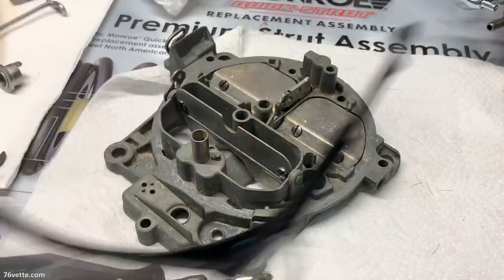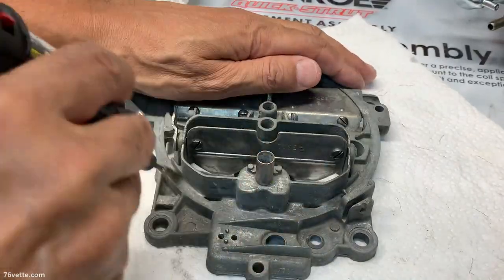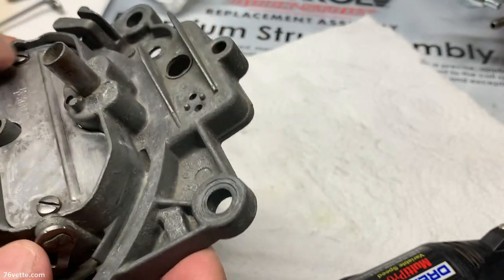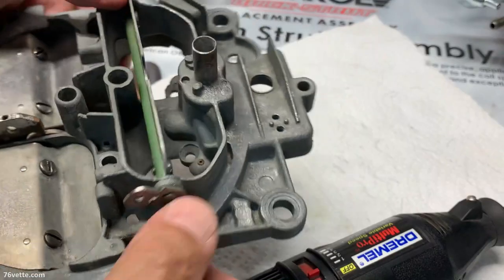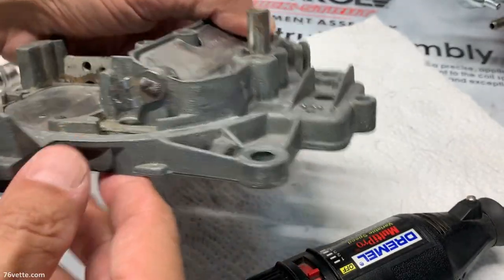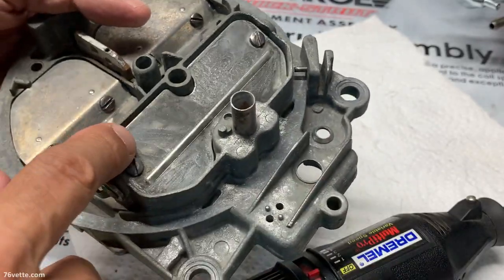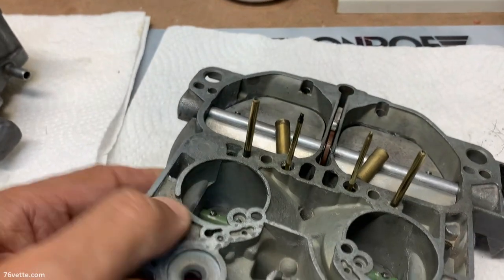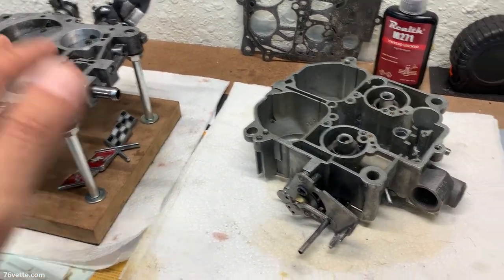Time to polish the air horn. There's a lot of corrosion on this aluminum — there's only so much I can do with these little cheapo tools, but it's getting cleaned up quite a bit. Unless you really have the time and the right tools and do a little plating, it's never going to look brand new again. Just a quick update — I didn't film everything because I've done this stuff before and it's pretty much the same for the 702 as it is for the 704, so I didn't want to repeat myself. I reinstalled the little brass tubes and they seem to be really in there now.